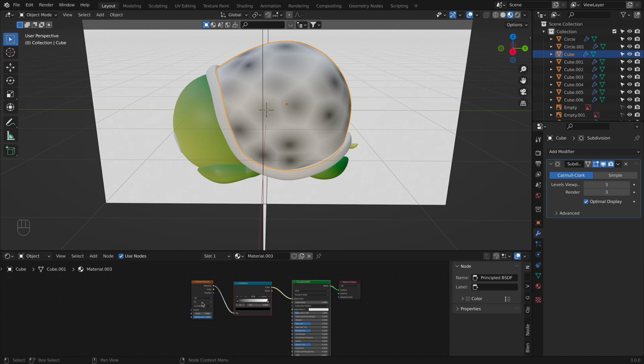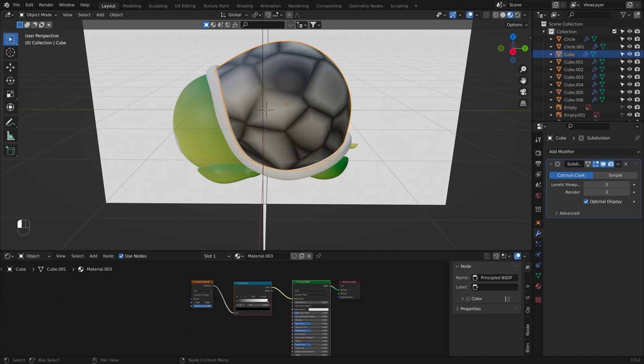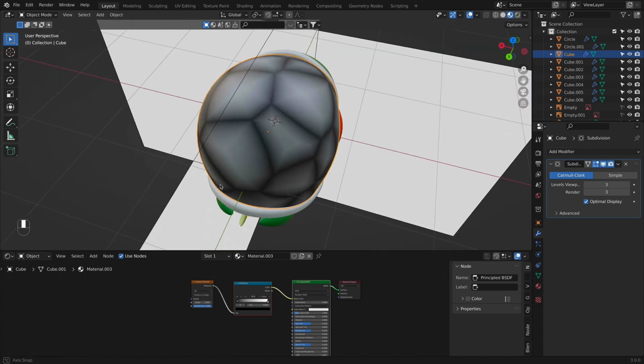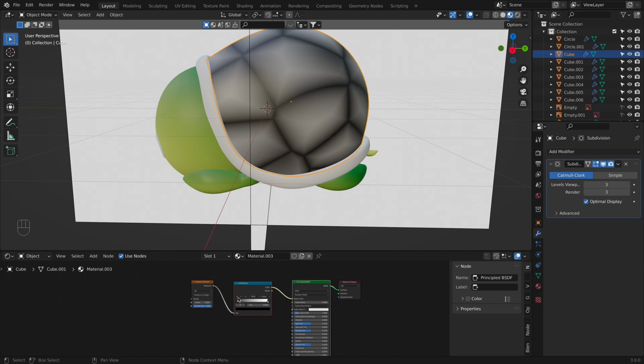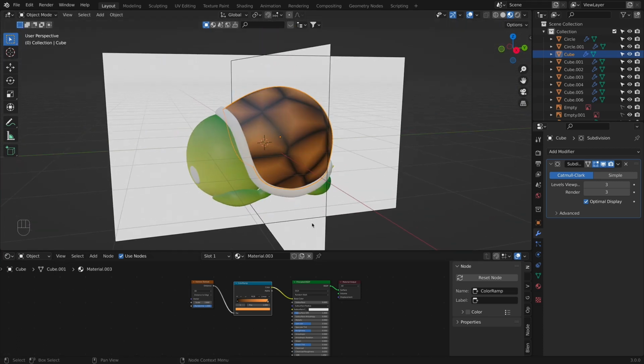So I'm going to change this F1 to distance to edge, and you can see here now the preview of how it's going to look like. So I'm going to change the scale to 280. You can see here how it looks like. And now we are going to change the color. So we are going to only change the white one to reddish, something in between the red and the green and the orange.